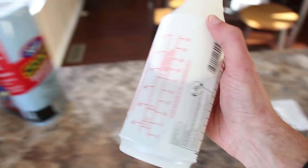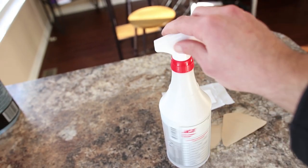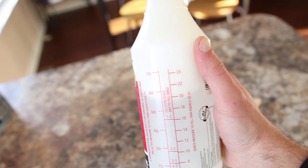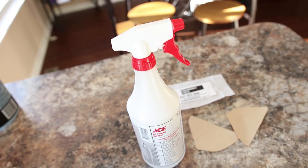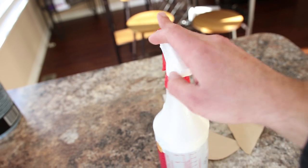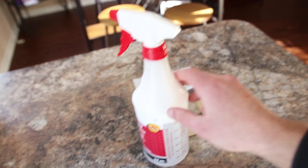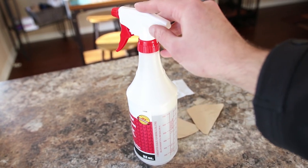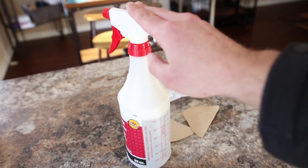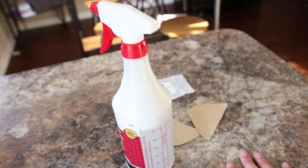I'm going to be using a spray bottle with a mixture of about 700 milliliters of water, two drops of Dawn dish soap, and a capful of 70% isopropyl alcohol. I've never done this before — I'm just collecting everything I saw on the internet and it seemed like a pretty good blend. Some people mix in the IPA, some use a separate spray bottle for IPA and water and another for Dawn dish soap and water. I'm just going to try this and see how it goes.